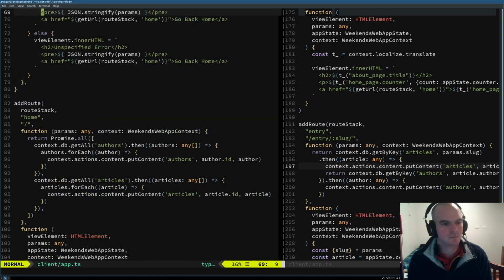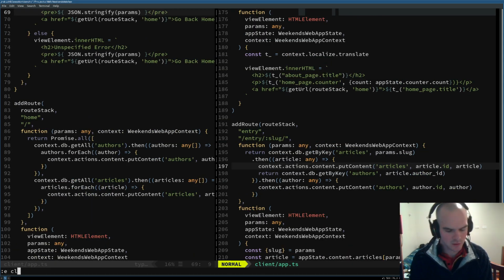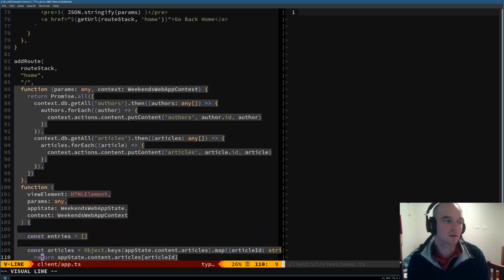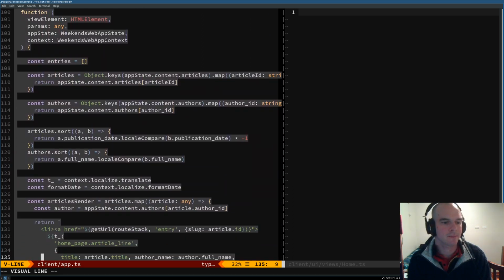So let's start off with the home function, or the home view rather. So we'll go views.home.ts. Now let's just pull out these two functions that we know we'll need and go from there.